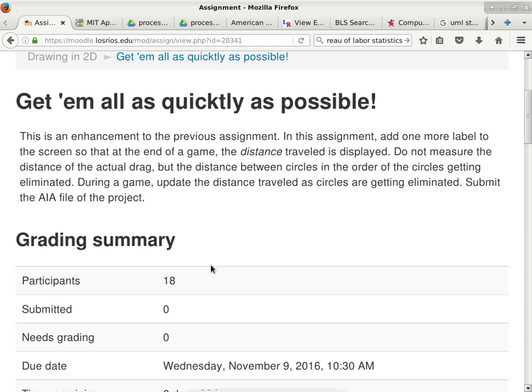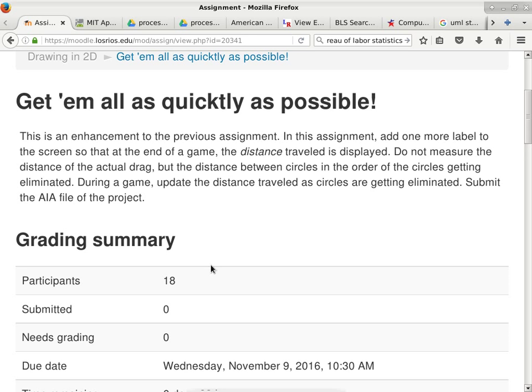You just need to know what is the center of the last circle that I have just erased. And then you can use that to keep adding on top of this. And then by the end of the game, that summation would just be the total distance that you have quote unquote traveled.